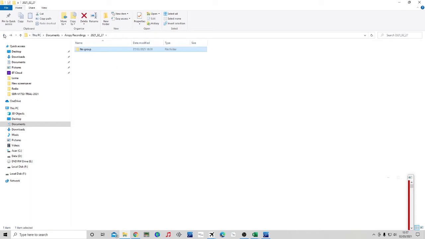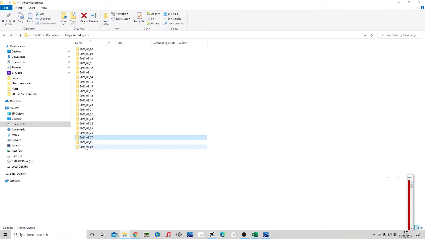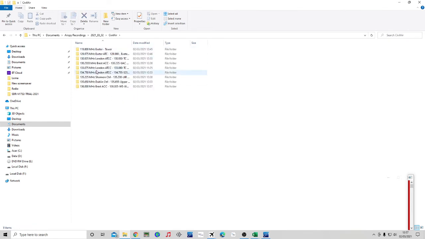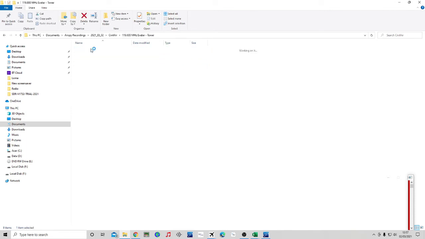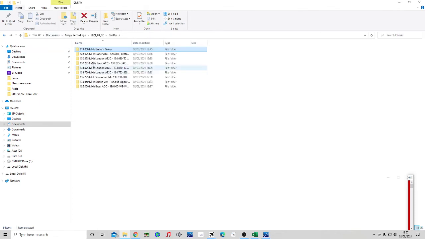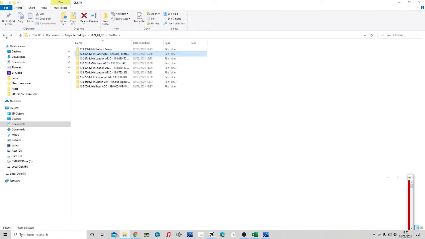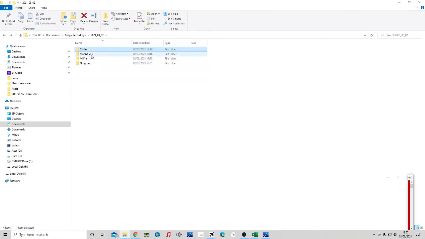Okay, there's not much information in here because I've only just loaded some channels in. So you can see it breaks it down depending on what you've named your group. In Civil Air, Exeter Tower, that's every transmission that's come through Exeter Tower today that it's received. Exeter Approach, that's every transmission it's received through Exeter Approach. That was under Civil. We've got Marine, we've got Mil Air, depending on how you set your groups up. So if you wanted to come back and review something that had potentially happened, you can just review your recordings there.